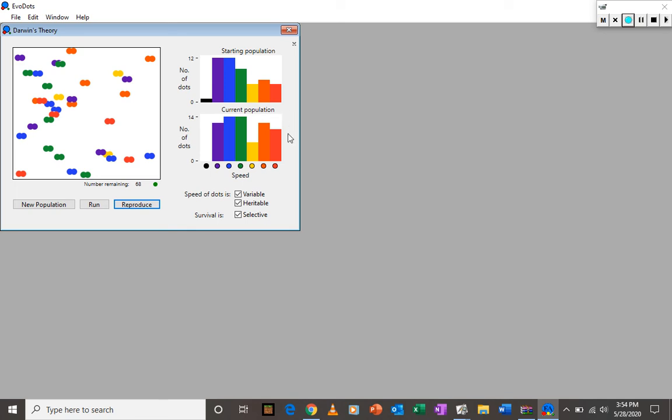Okay, so that's basically what you're going to do, and then you have a worksheet that you're going to kind of follow along, and then some of you by the end are going to totally understand how these three criteria, variable, heritable, and selective, influence evolution and why you need all three of them to influence evolution.